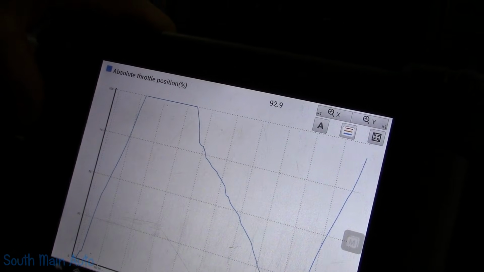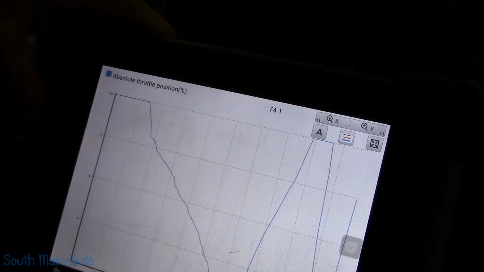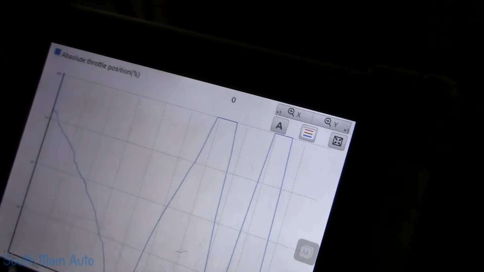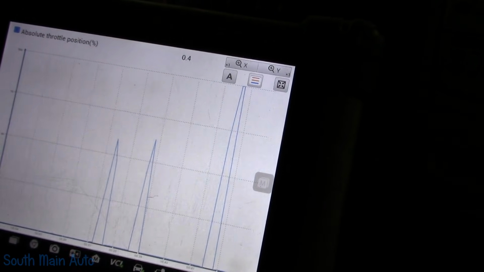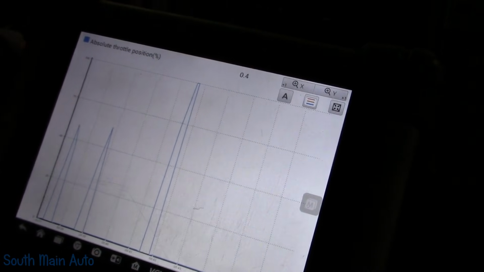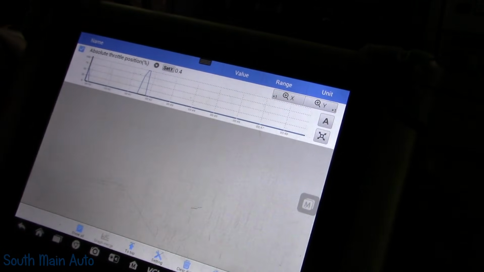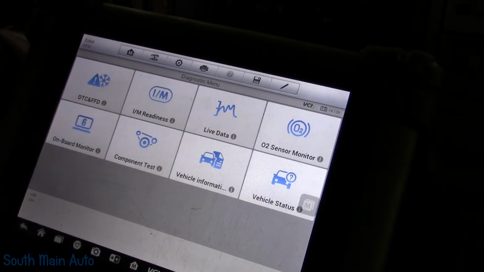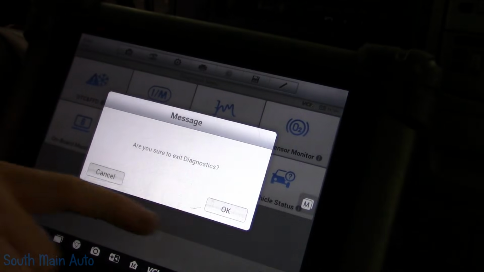Okay, so I'm going to assume that code perhaps is from something that he has done. Battery's kind of weak. Alright, so throttle position still seems to work with the vehicle running. So that's good.